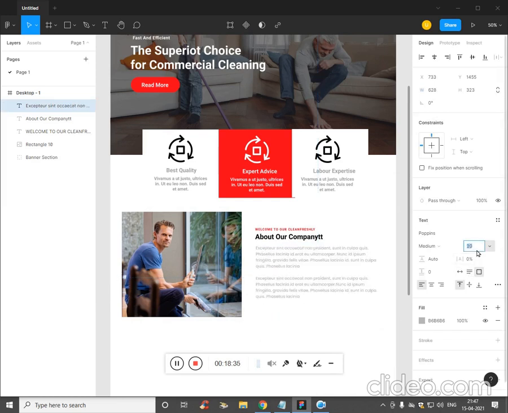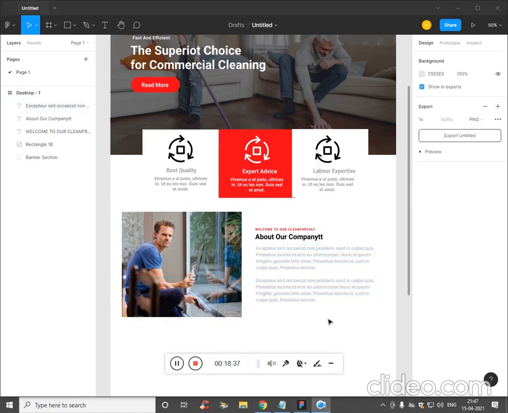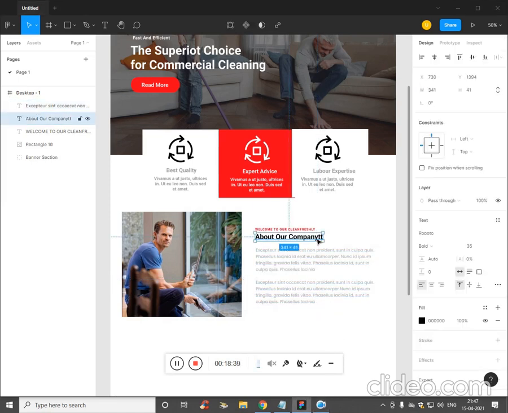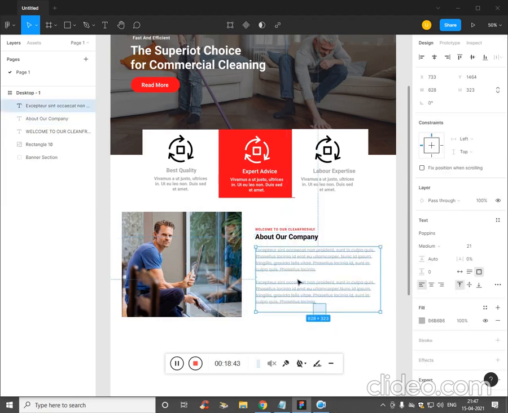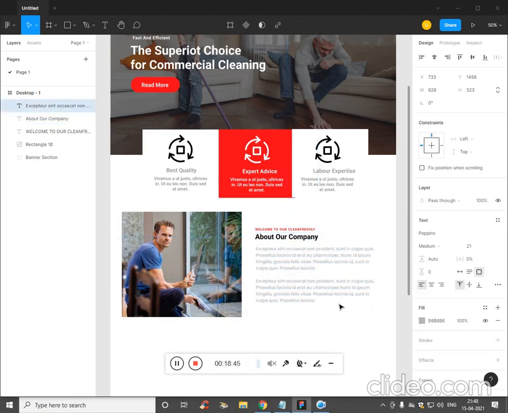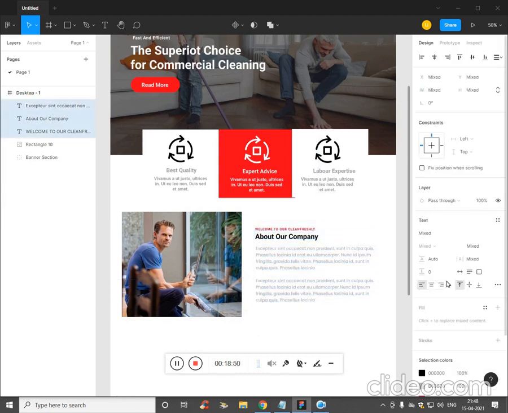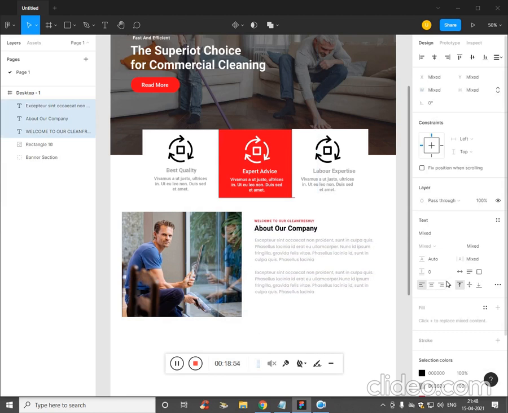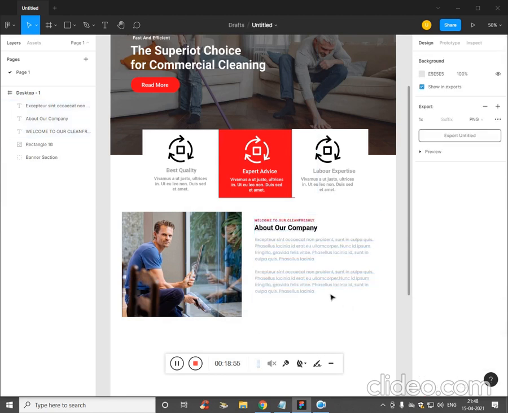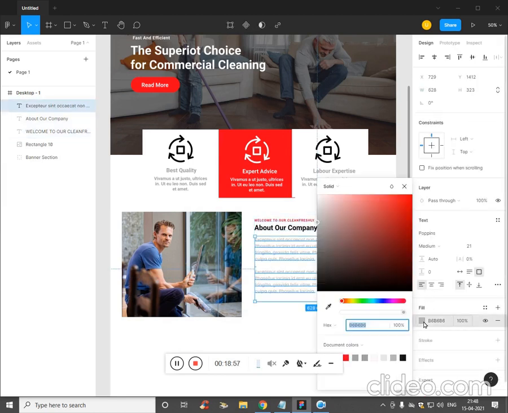Decrease the font size. Great. Select all, press V. If you want, you can increase the colors.